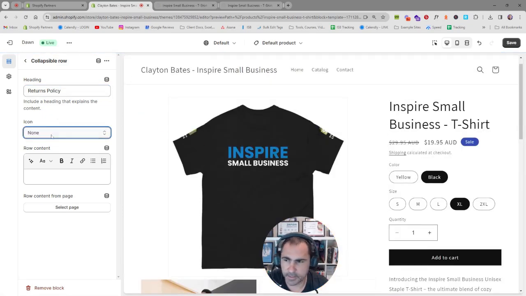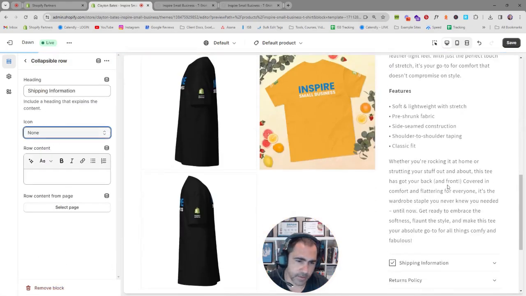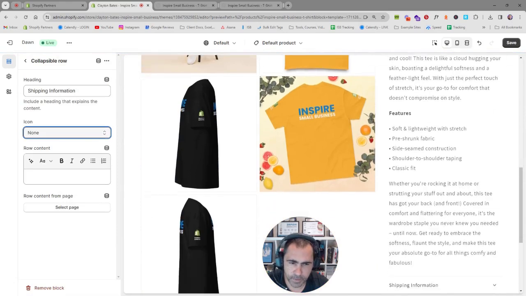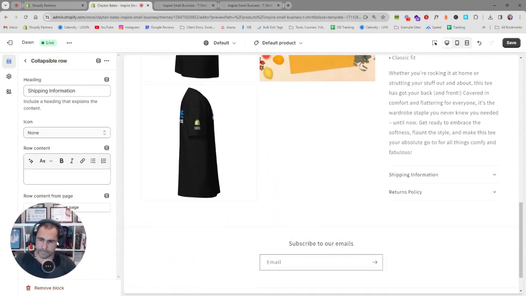You can actually change the icons as well. Now, with icons and stuff like that on a website, I think it really comes down to this. If you have a fun product that's really cool on TikTok, maybe Instagram as well, then you use emojis, icons and stuff. But if you want to look really professional, I wouldn't use icons or emojis, very rarely. But on fun products and stuff like that, I probably would do that if I was you. So that's something to think about.